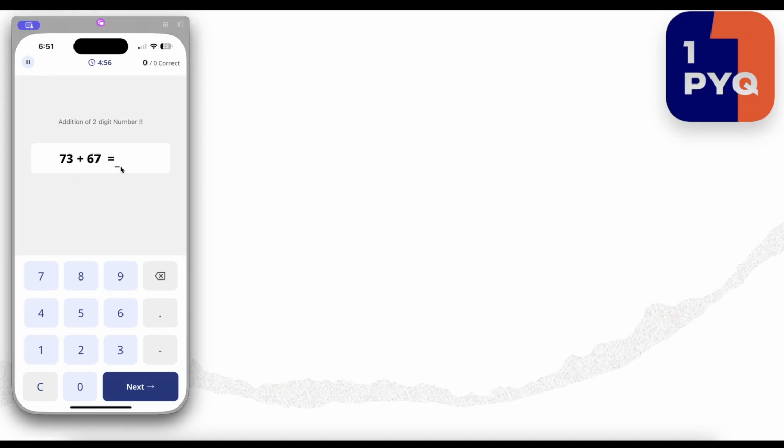For every two-digit addition that we've talked about, we've said that the tens place should be added first, and then the carry and the ones place should be thought of. Here, 7 plus 6 is 13. 13 means 130. 130 plus 10 means 140. So 140 is the answer. Similarly, this is 10 and 11. 111. So it's going to be triple 1. Similarly, 9 plus 16 or 106. 90 plus 16. It's 106.